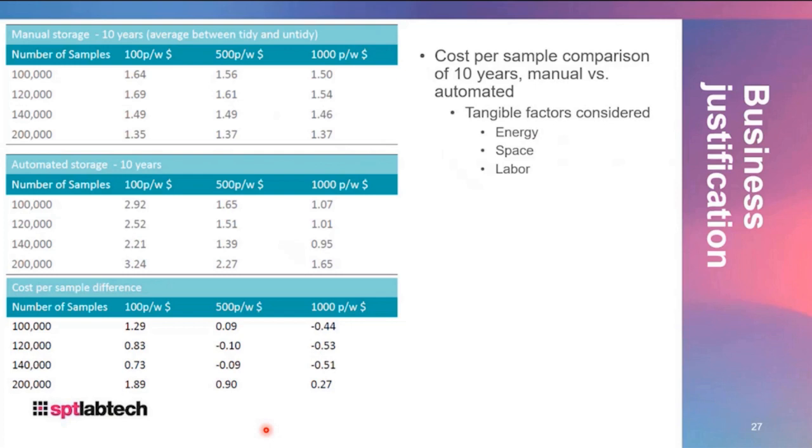On our website, we have an ROI calculator for Arctic, so -80 storage, and an ROI calculator for Compact that can be used to quickly calculate this. We list the assumptions made; the real variables that are put in are mostly picks per week and capacity. But it's quite a useful tool, and I encourage you, if you're considering automated storage, to test it out and see how it fits for you.